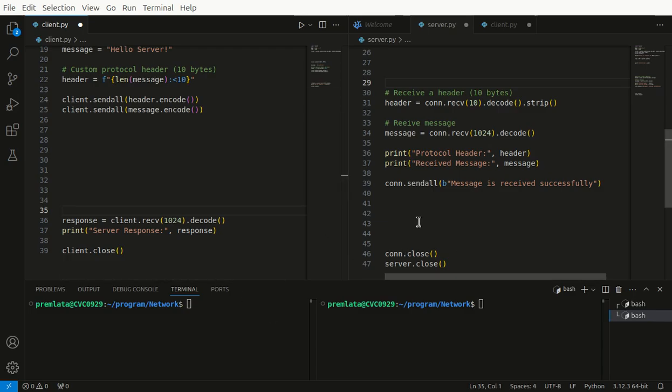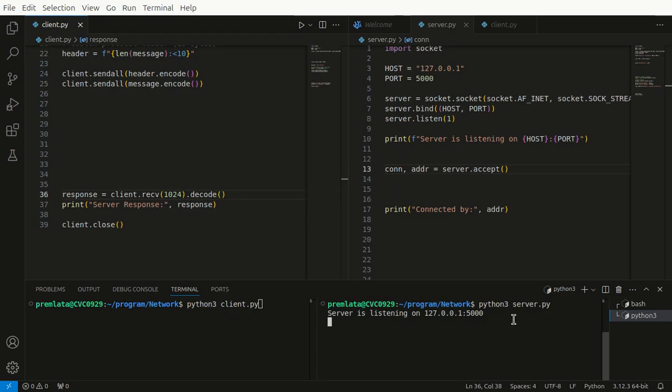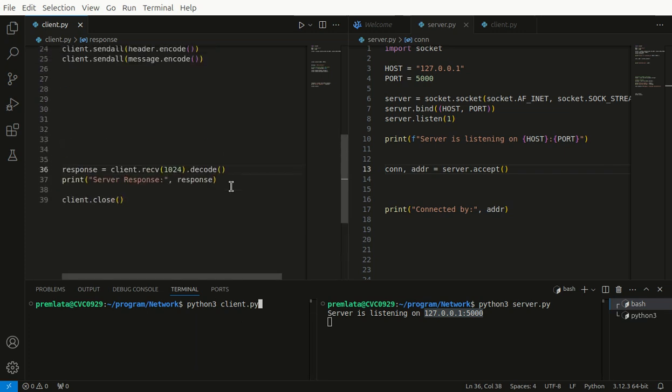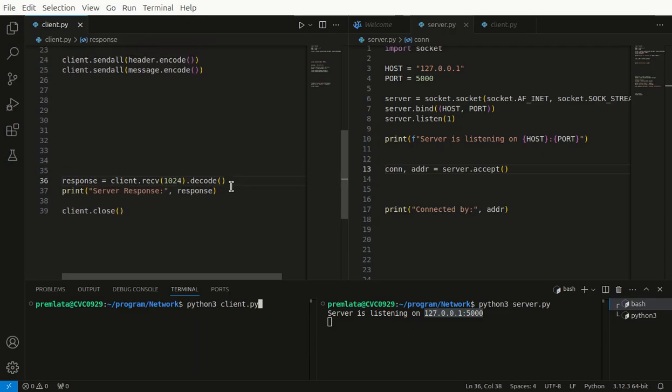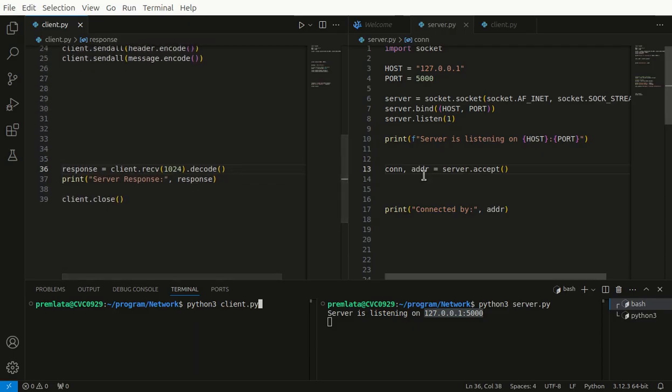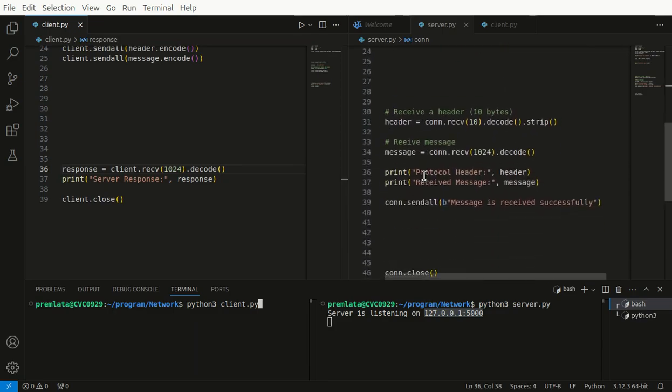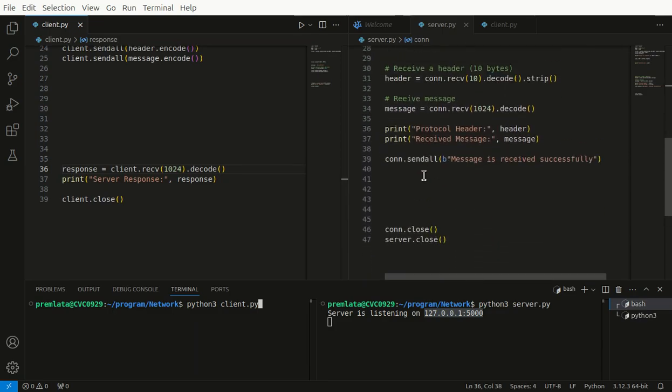So far so good. We have started the server on this host 12.7.0.1 for port 5000. Now for python 3 client.py, let's execute the program, right? Let's keep the closure like this again. Let's align them here like this.